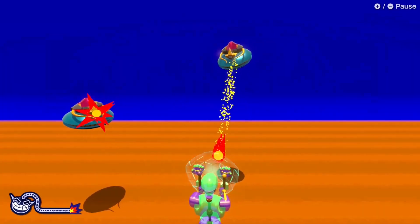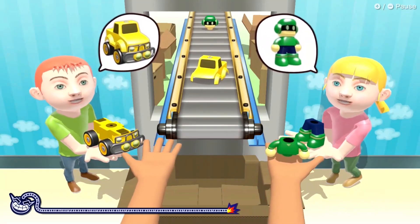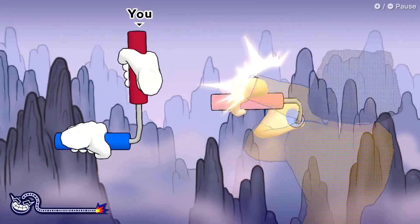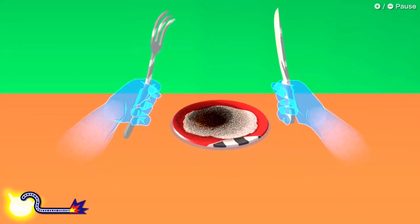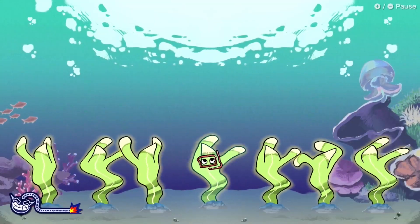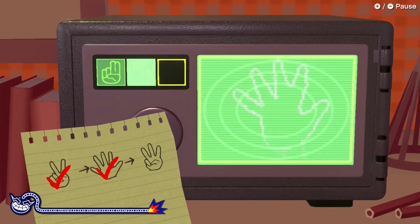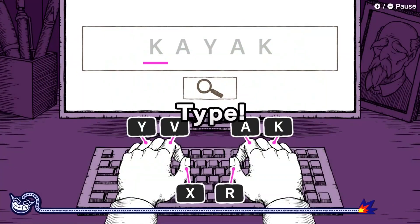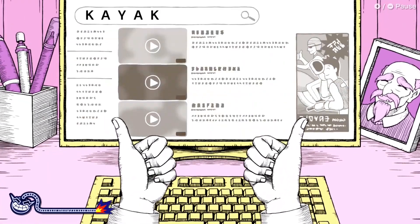It's not just the motion controls that players have to work with though. Some minigames ask for extra input from the player in the form of button pressing and the IR camera. I found that these two additions work, but they can make the game quite hard. Maybe it's just me, but I found in some games trying to figure out what button to press was not as clear as it maybe should be, and the IR camera only being able to pick up my hand in certain cases. With how quickly the game goes by, having to fumble around with the buttons and IR camera can be annoying.